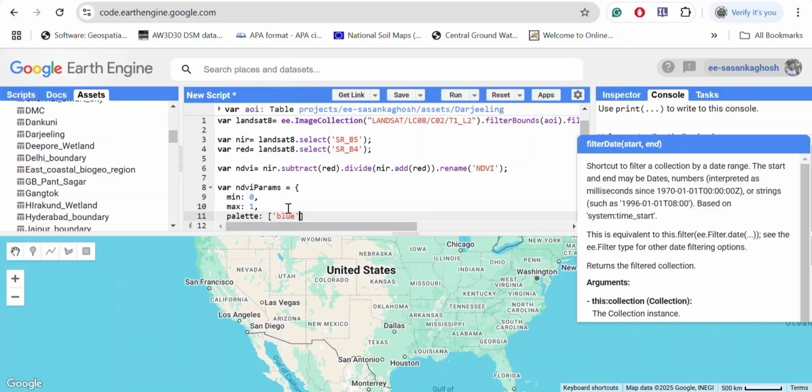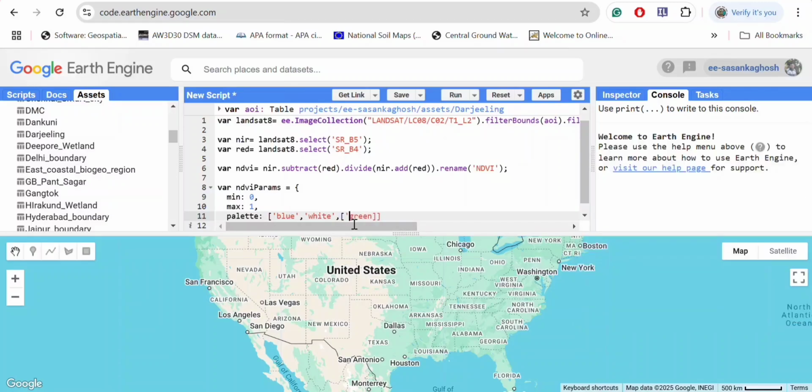So we are starting with blue, then white, and then green. So the lower value will be represented by blue, middle value will be represented by white, and the higher value will be represented by green color.